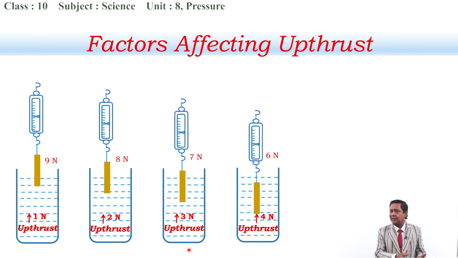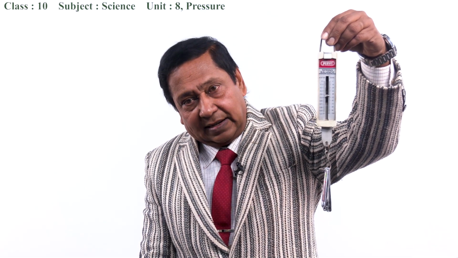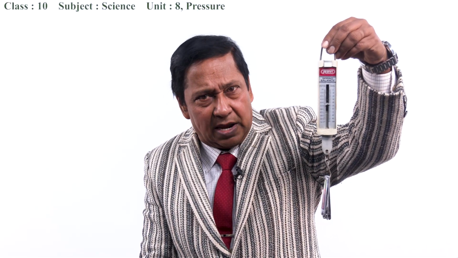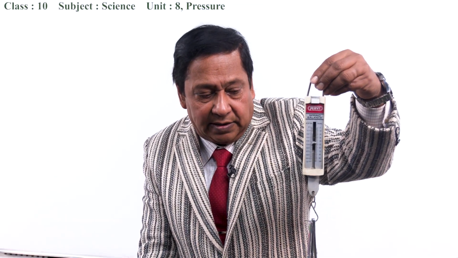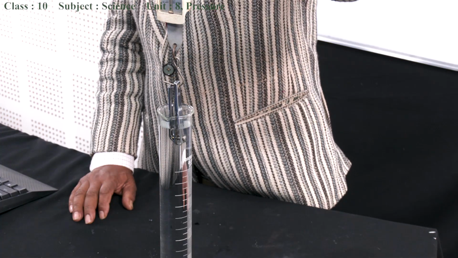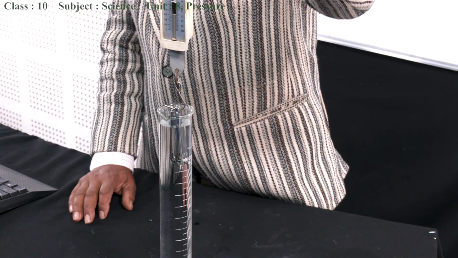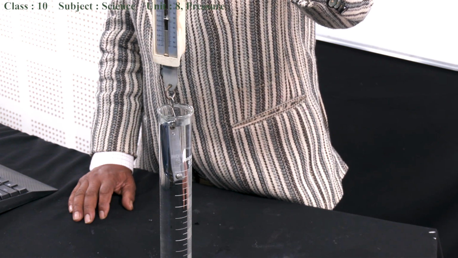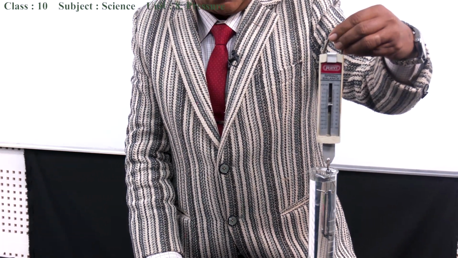Why don't we do it practically? Let's go to the practical. I'm going to take the weight of this nail cutter. It is 0.48 Newton. Now I want to immerse it a little more and more in this liquid. Look at this. When it is immersed a little, the weight reduces a little because the upthrust is little. When it is immersed a little more, the reduction of weight is more than the previous. And if it is completely immersed now, I think it is about equal to 0.4 Newton.